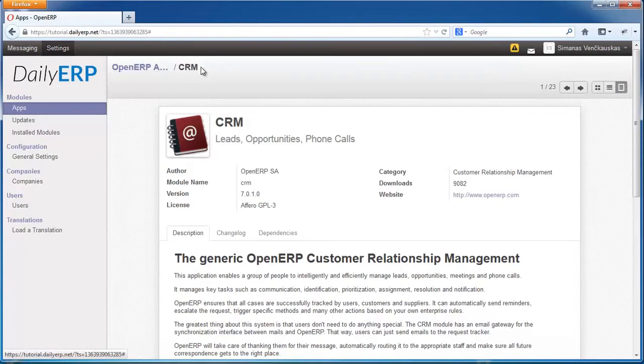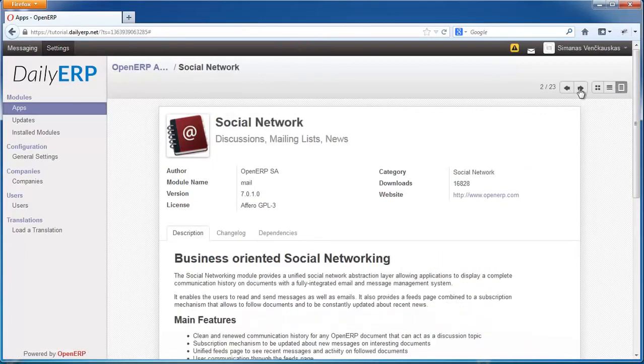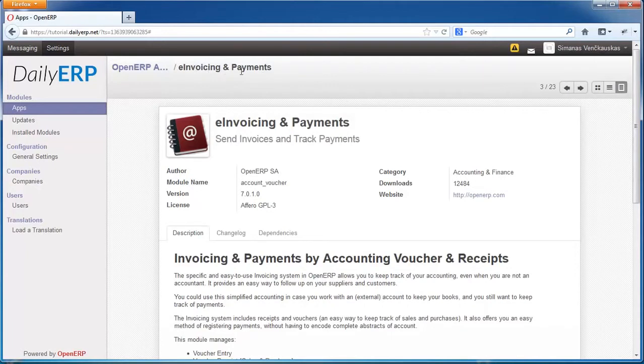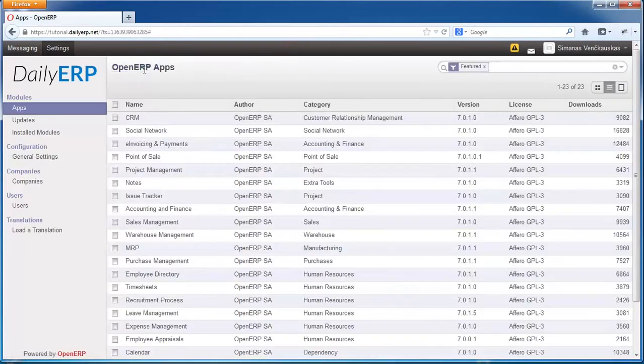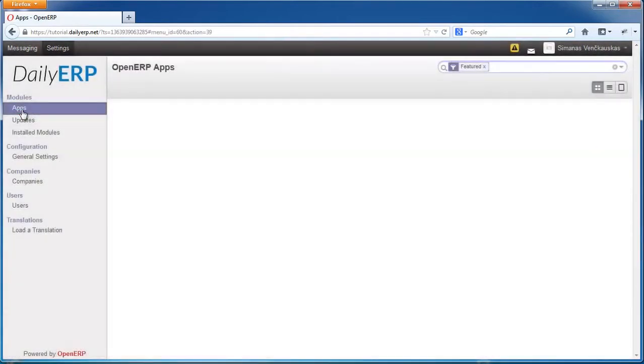And you can see that the title has changed. And if I click next, I'm just jumping between the records. And if I click this title link, I have been brought back to list view because this is where I came from. And also I can click again the Kanban view, or I can click this menu item applications, and once I click this menu item, I will be brought to the default view of this link.